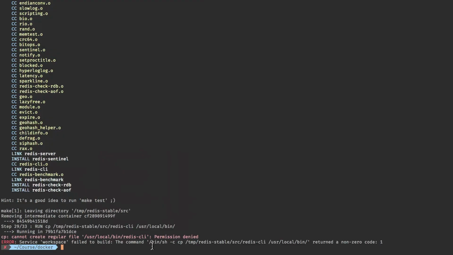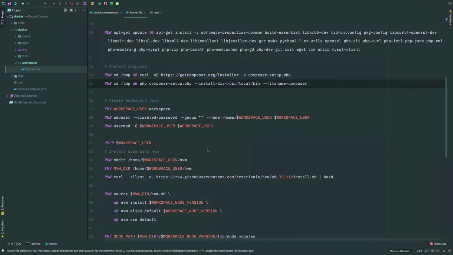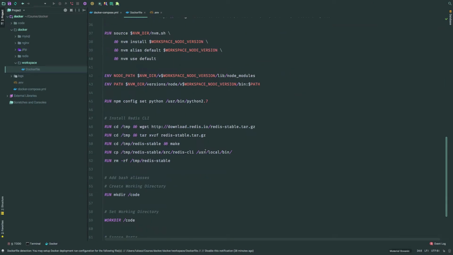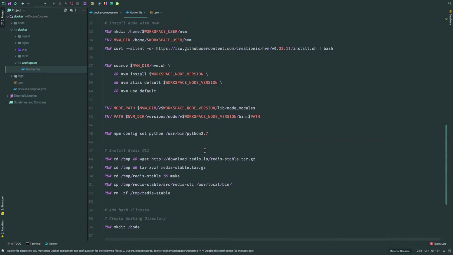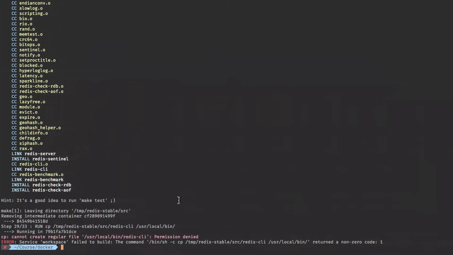And we got another error. Redis CLI permission denied. Let's have a look. So it's failing on Redis. And why is it doing that?